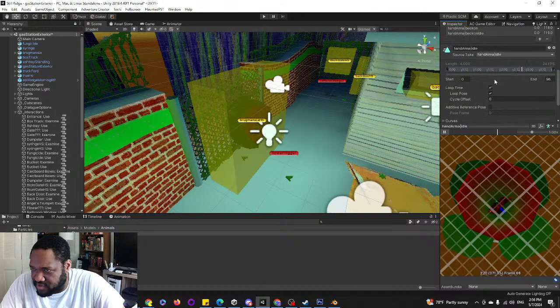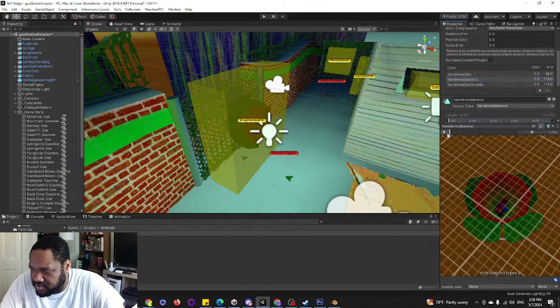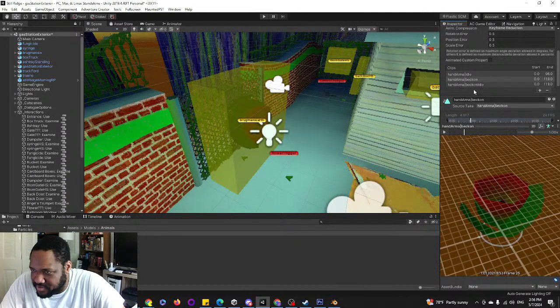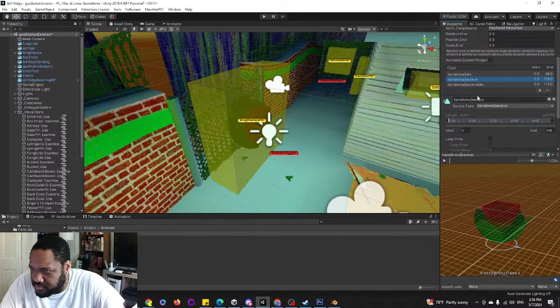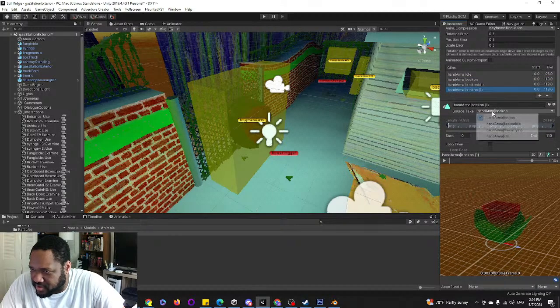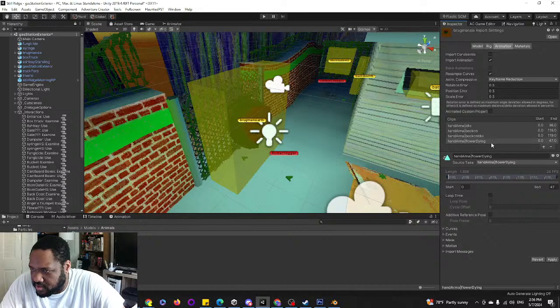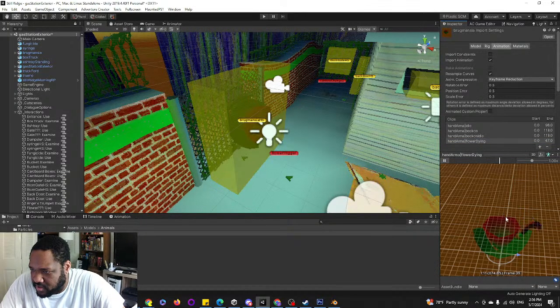Yep, yeah, we've got the idle animation. Got the give me what I want animation. I do not want those to loop. Okay. And now we have the flower dying.